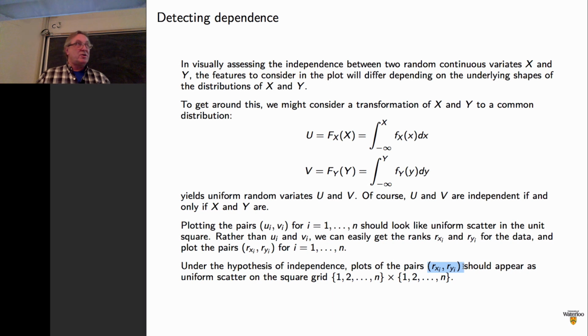So I've taken out the marginal behavior of the data. But together, if they're independent, then the joint distribution should be the product of those. The product of two uniforms is just going to be uniform in a square, right? So if these things are independent, when I plot that, they should just look like uniform scatter in a square. If they don't look like uniform scatter in a square, there's some dependence. And I've removed all of that craziness about what the marginal of either one is.